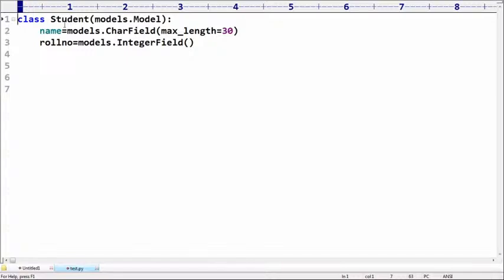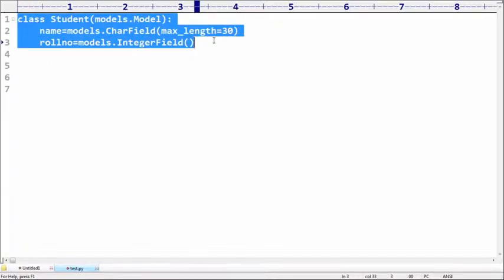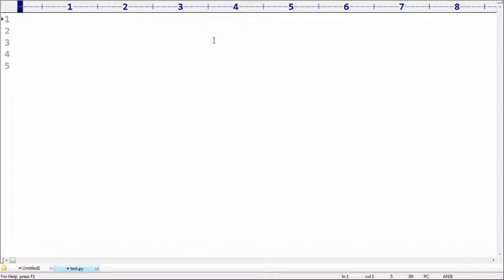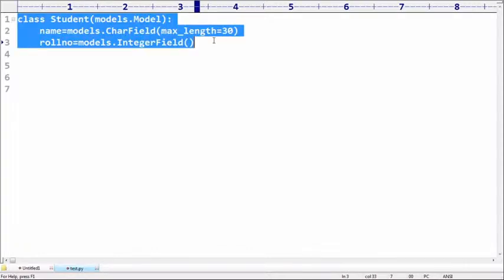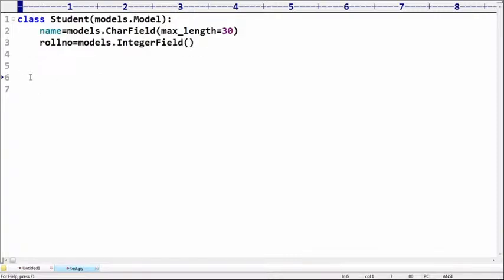Sir, for the models-related class, inside which file are we writing? All models we have to write in a separate file. That file name is models.py. In the same way, for all forms we have to take a separate file named forms.py. You can take any name, no problem, but generally we take forms.py. Create a special file named forms.py inside the application folder, not the project folder.